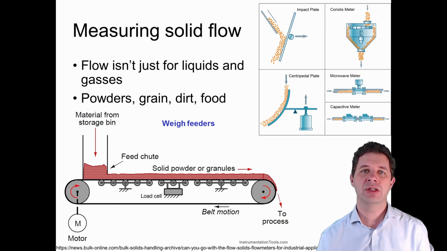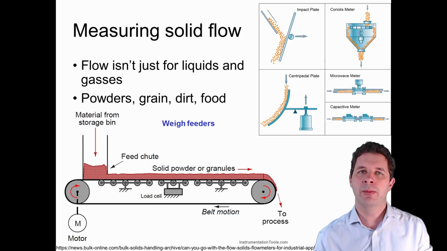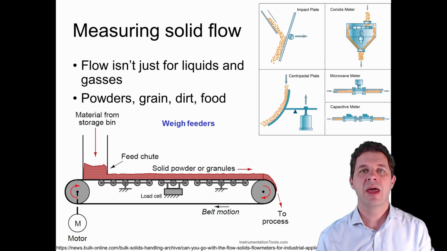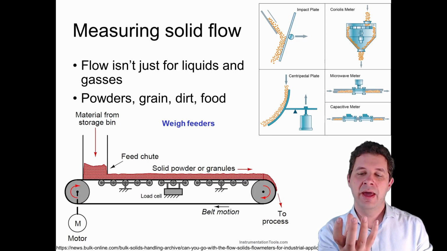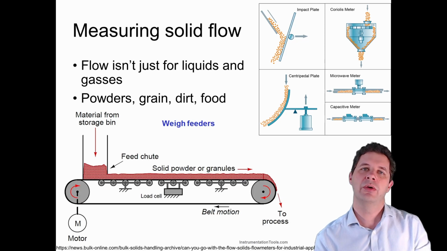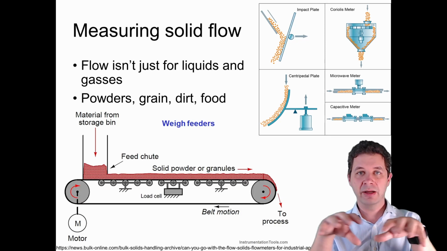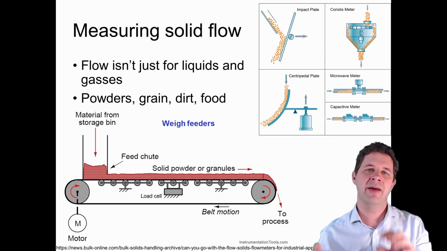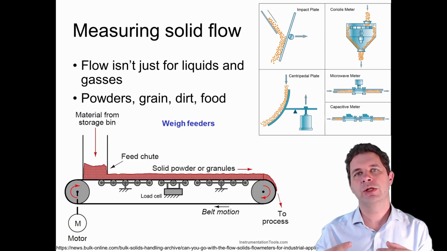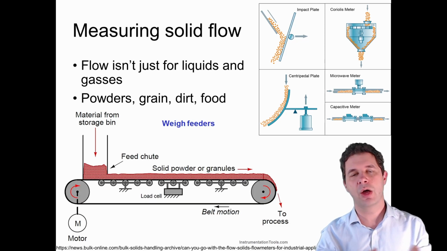When we're talking about flow in a solid sense, think, for example, of a conveyor belt. And that conveyor belt, well, we might have a whole lot of material being deposited on there. That might be rock that we're moving across, or it might be grain, for example. And we might have a sensor underneath there that measures, for example, the weight of the material, a little load cell which measures the weight of the material as it goes across. And depending on how uniform the material is deposited over our conveyor belt, well, that weight may increase or decrease. We may have a change in flow. And if we integrate that over time, we can work out what our flow is. Because remember, we're looking at, in this case, a mass over time.